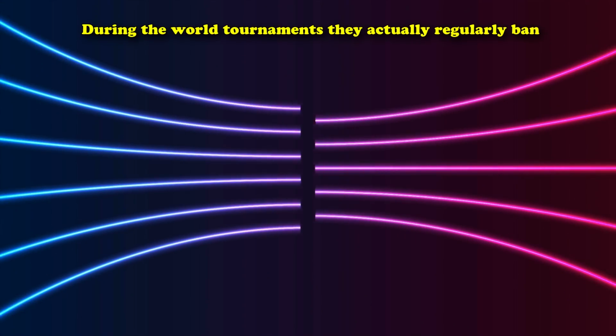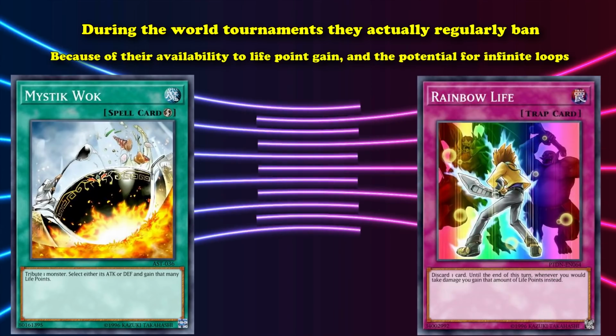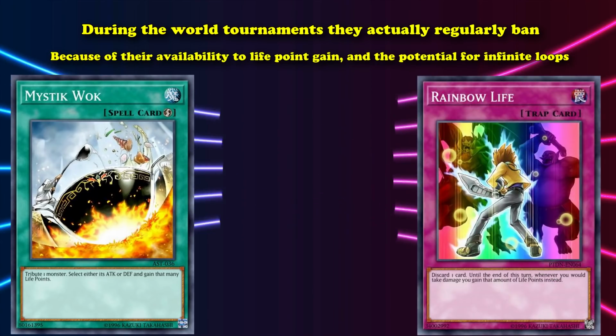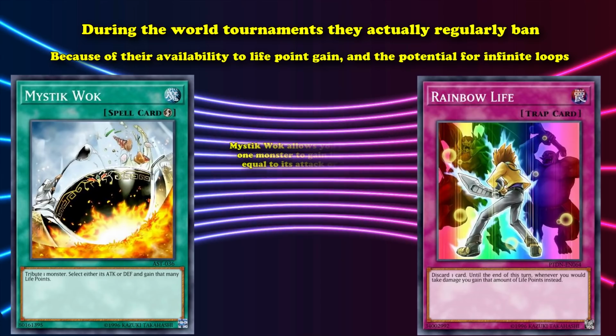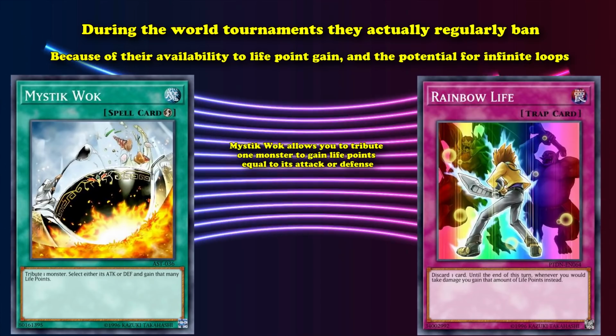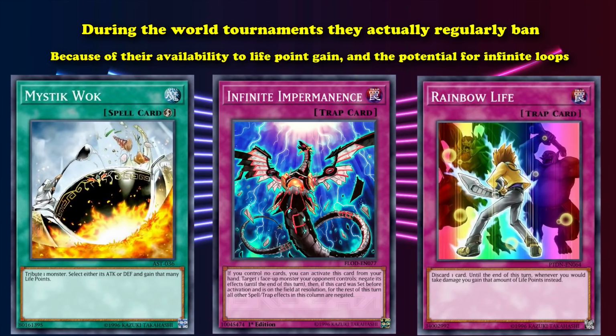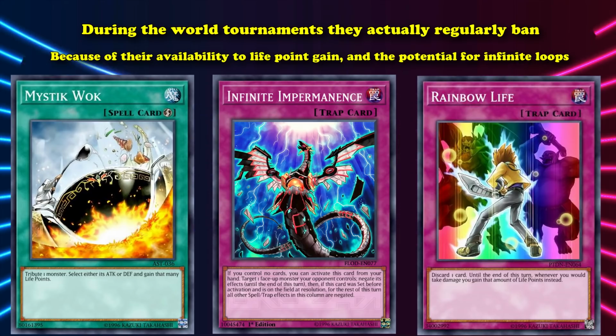During the World Tournaments, they actually regularly banned Mystic Wok and Rainbow Life because of their ability to gain life points, and the potential for infinite loops. Mystic Wok allows you to tribute 1 monster to gain life points equal to its attack or defense. Since it's a quick-play spell card, you can use it in response to your opponent trying to negate one of your monster's effects on the field in order to dodge that negate and let it go off.